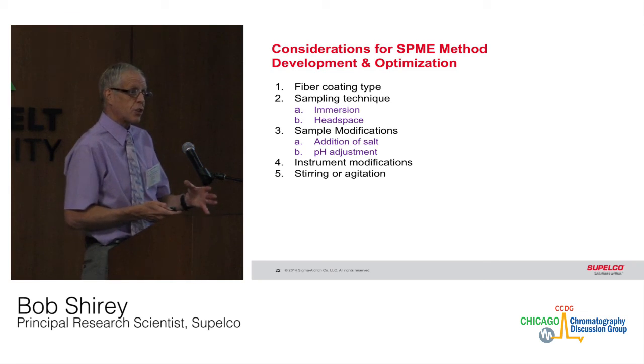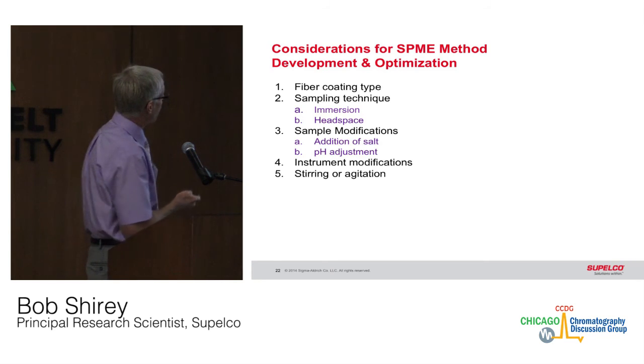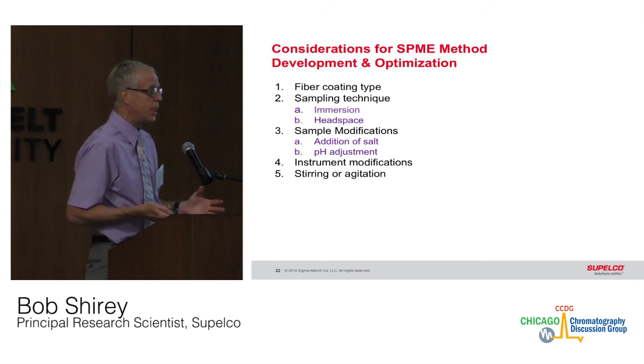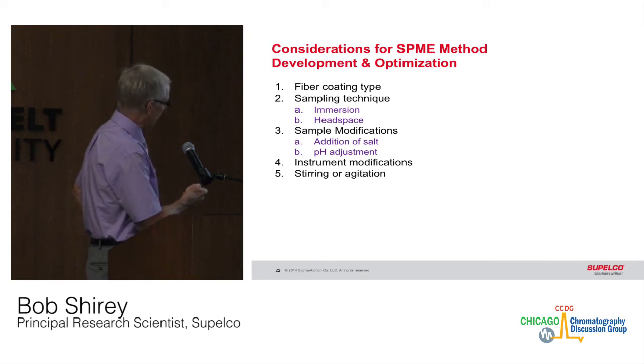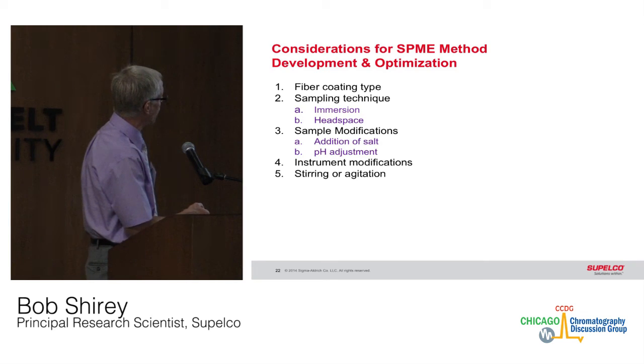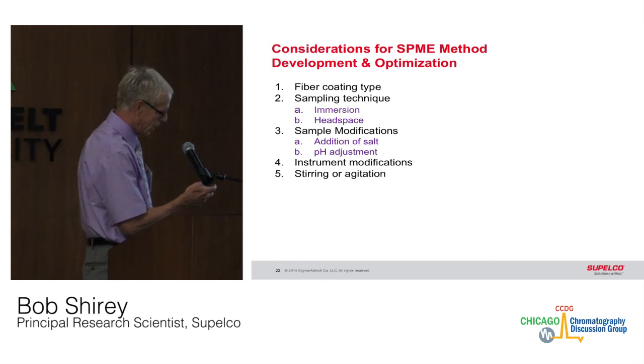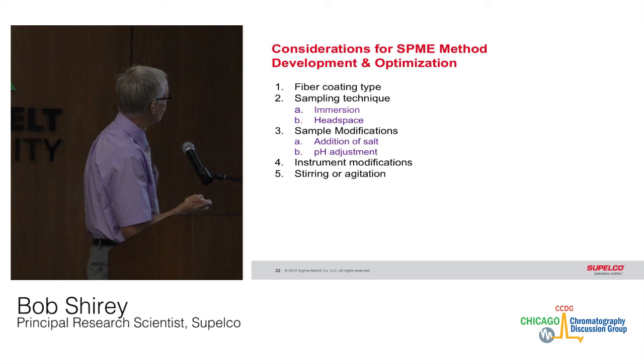Now let's shift gears a little bit and look at method optimization. How can we increase that distribution constant? Of course, the fiber coating is very important. The sampling technique, whether you use immersion or headspace, you can modify your sample by the addition of salt and pH adjustments, and some instrument modifications and the use of agitation can all play a major role.